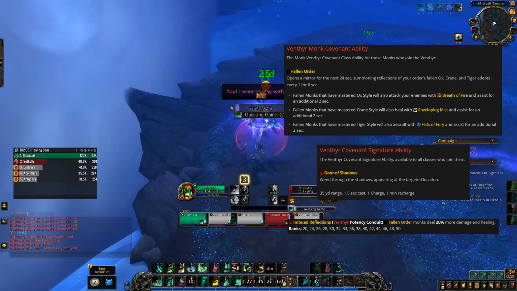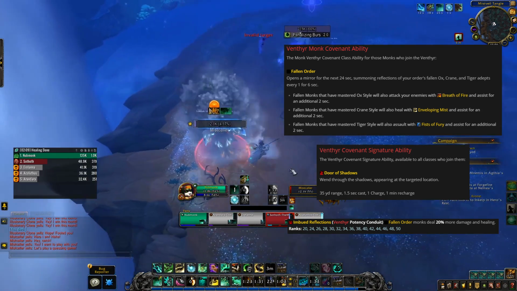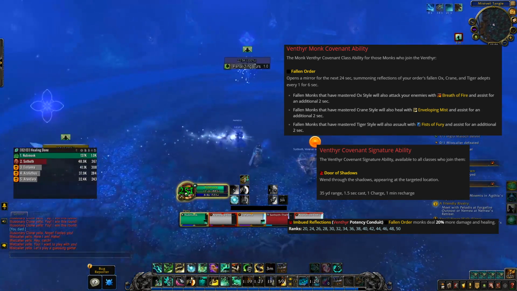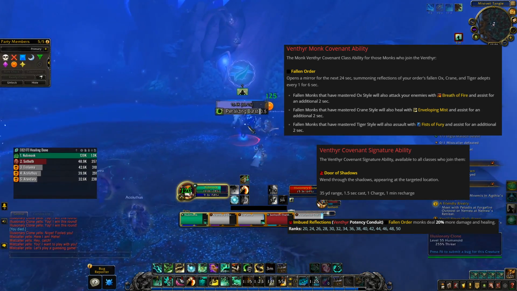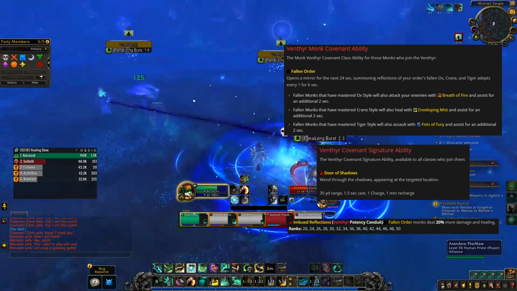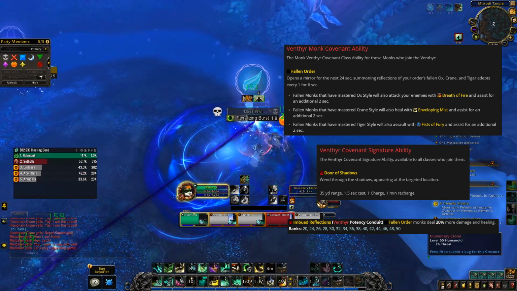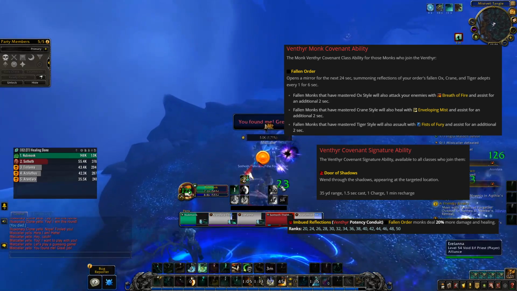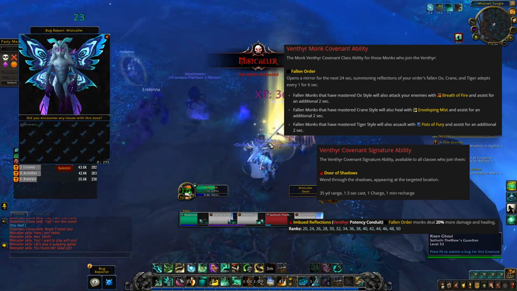And then Fallen Order is the Covenant ability for monks. You open a mirror for 24 seconds, summoning reflections of your order's fallen ox, crane, and tiger adepts. I believe it summons like 11 total, 6 being from your style, and 5 being from the others, randomly. So there's Monks of the Ox style, they do Breath of Fire, and I think they do Keg Smash as well. Monks of the Crane style, they're going to heal with Enveloping Mists, and Monks of the Tiger style are going to do Fist of Fury.